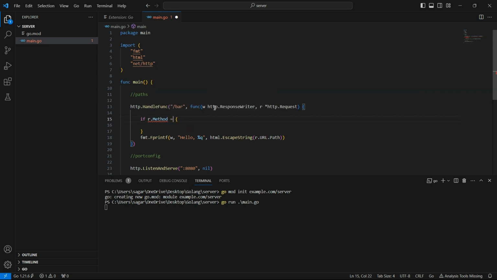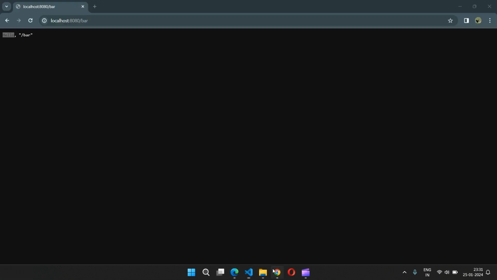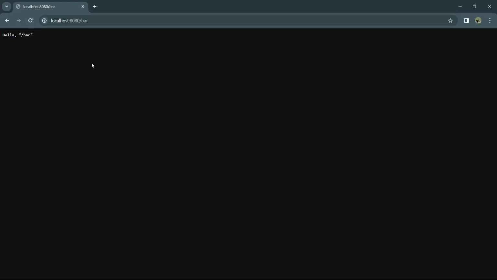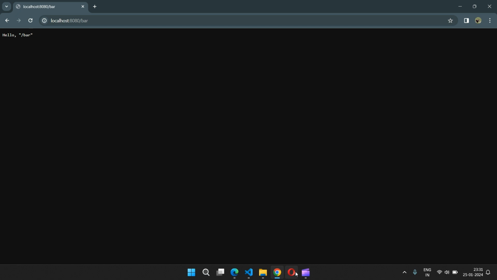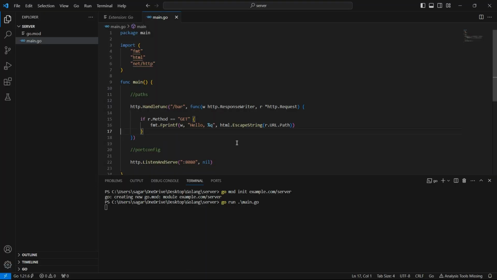So we'll check if this method is get, and only then we want to print this, and it will work if you go on browser, since every browser request is a get request. So this is how you can find out the configuration.